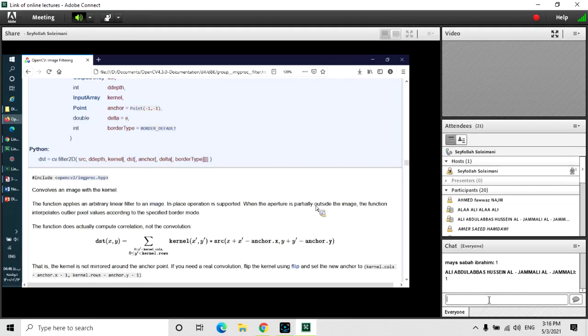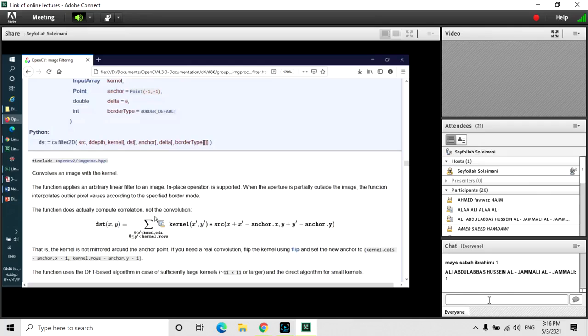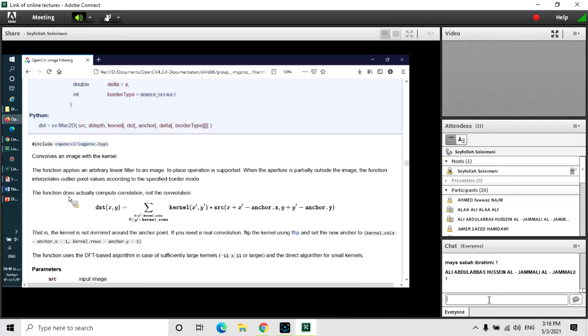In place operation is supported. When the aperture is partially outside the image, the function interpolates outlier pixel values according to the specified border mode. This is important: the function actually computes correlation, not convolution. This is the formula, what I explained in mathematics.